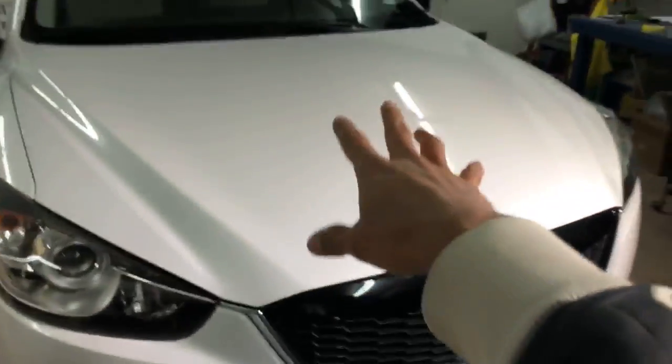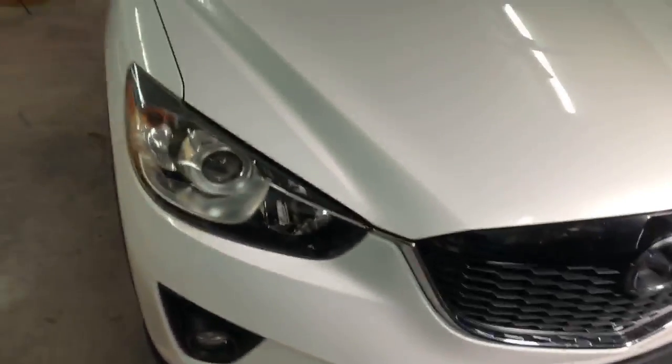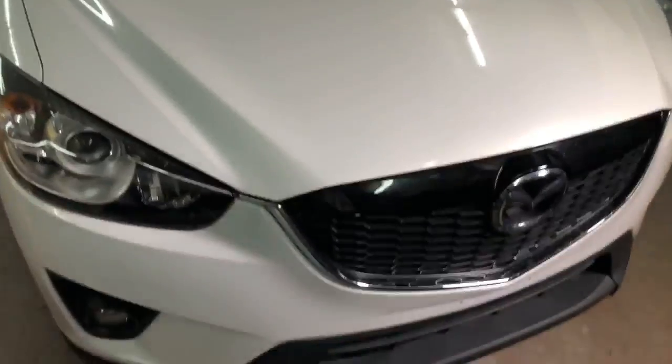Phase two is going to be doing the bumper cover and the hood. I'm not going to do that now because I need this thing on the road. I want to start driving it for my grocery getter thing. We're also going to be doing something crazy right here.